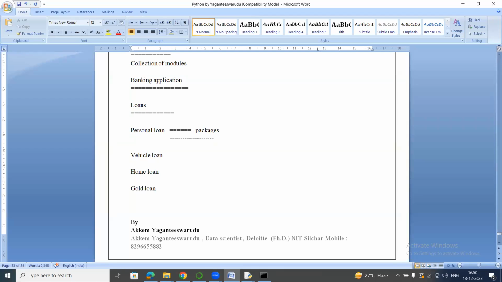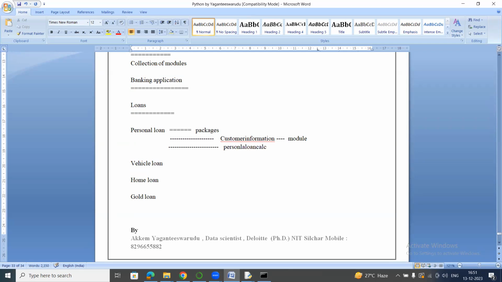In personal loan, I have different modules: maintaining customer information is one module, and personal loan calculation is another module. So let us say this is module 2.